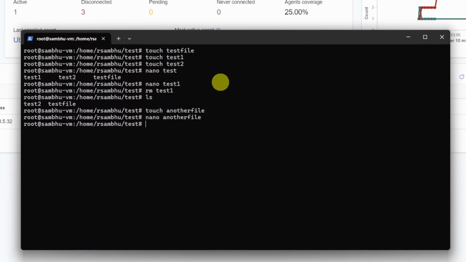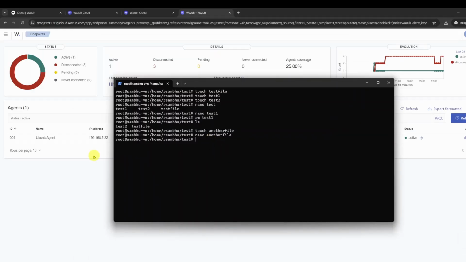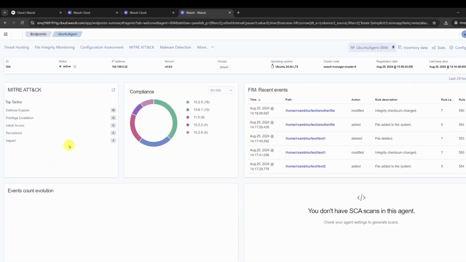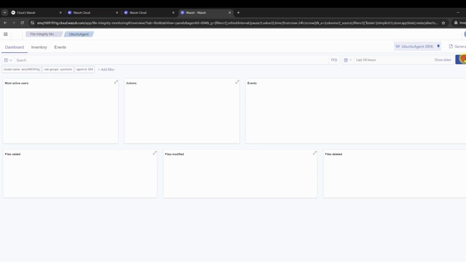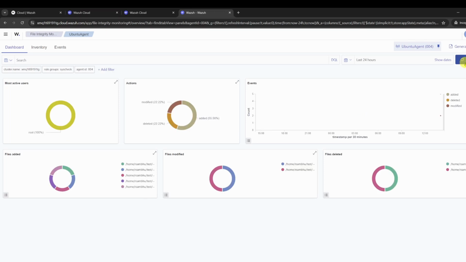Now we can see everything that we have done in the file integrity monitoring in the Wazuh agent. What we need to do is we need to go to our agent, and then we need to go to file integrity monitoring, and then we need to refresh this. I have done few things earlier, so the latest things which we have done will be appearing here soon. So we have given the time in the configuration for like 60 seconds. So it might take 60 seconds to do another scan, and then it will be added here.